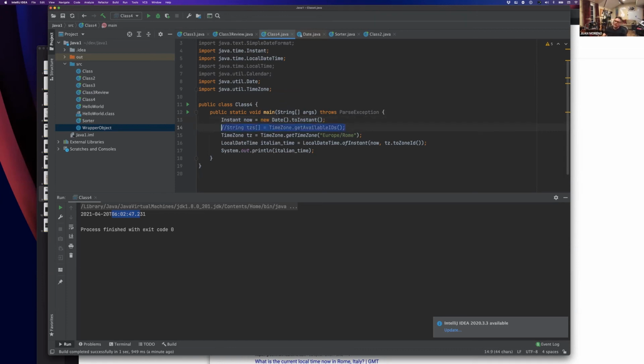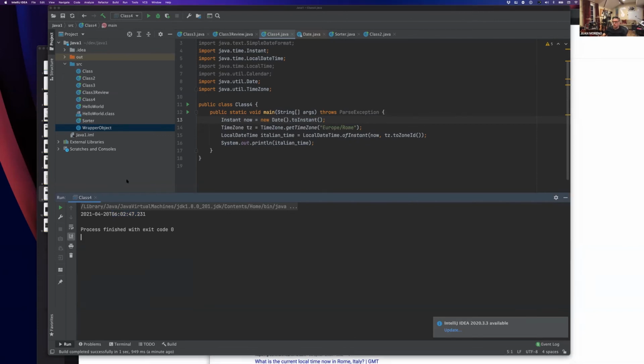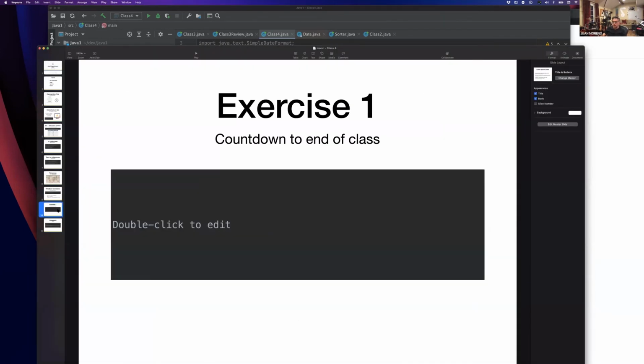Since this is on the slides, I'm not going to stop here to let you copy. What I'm going to do is let you continue with the class exercise.